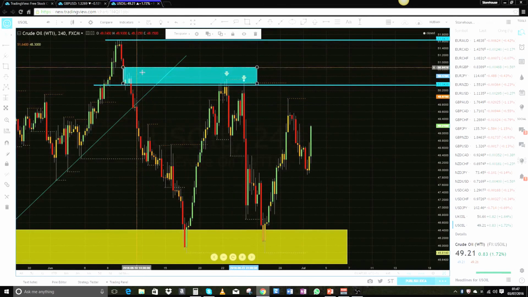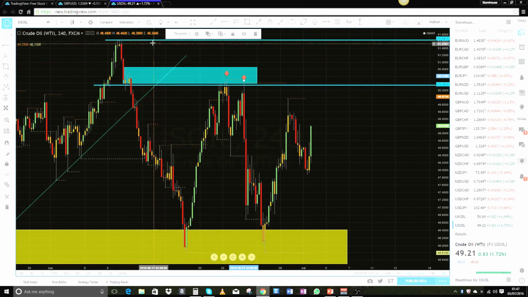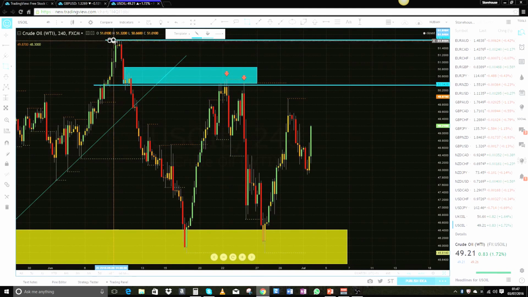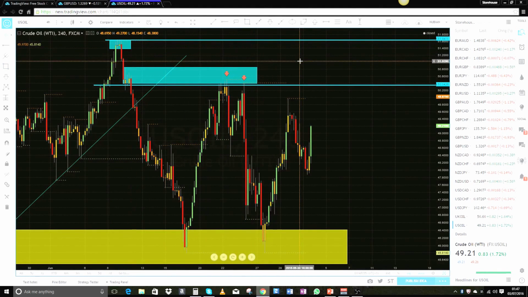Where you would have placed your stop would be somewhere above this. What is aggressive about it is if you place your stop, for example, here, your stop would have still been within the overall bigger time frame daily supply zone, which is a bit aggressive because price could easily have continued to the higher supply zone here before it dropped. So that's something to keep in mind for you.